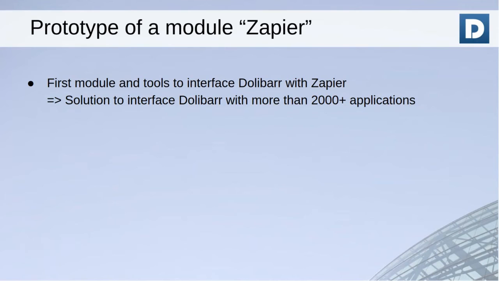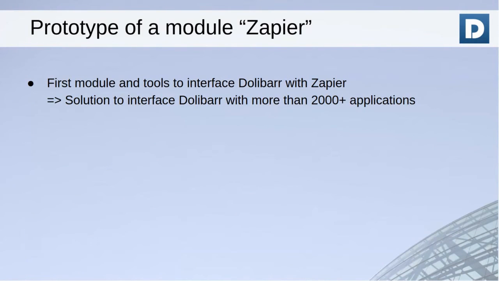For the moment, the prototype allows you to interface Dolibarr with the third-party module, so you can create, delete or update a customer. So there are only a few interfaces you can do, but in the future, once the interface with Zapier is enhanced, you can imagine that we will be able to do everything in Dolibarr, and we can do a lot of things.